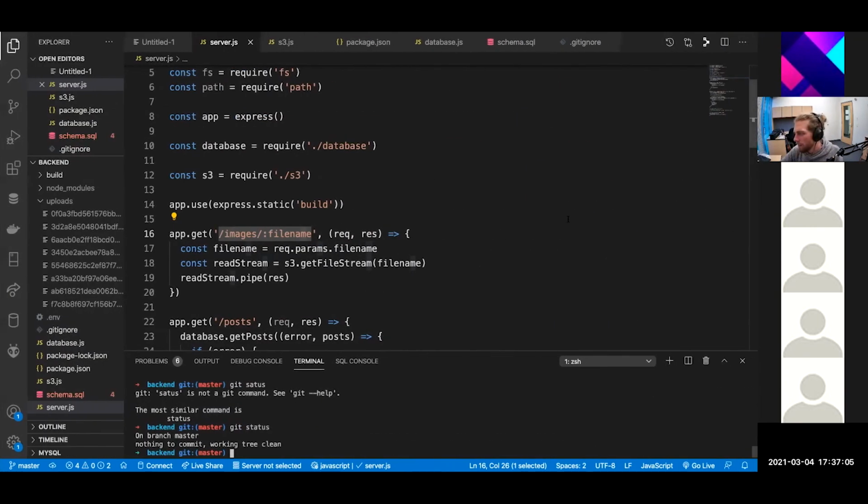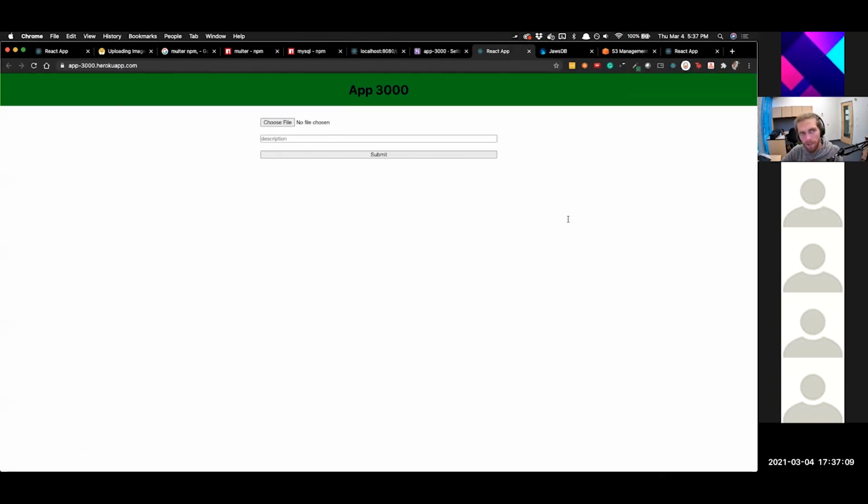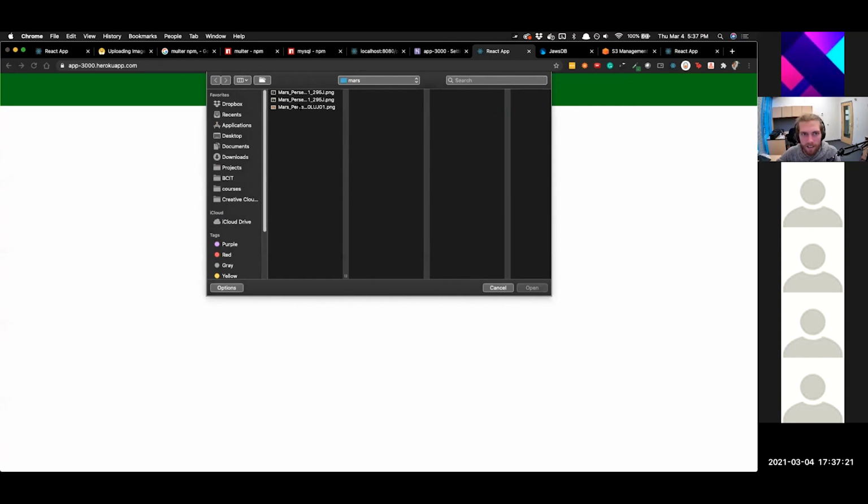Is it trying to get the images you drop? No, because I dropped it from the database, so it should really only try and get it from the database. Maybe that shouldn't have crashed the server. Maybe it should have, actually. Yeah, maybe it crashed because it tried to get them from S3 and failed, and I'm not handling errors at all. I don't know. It seems to be working now.